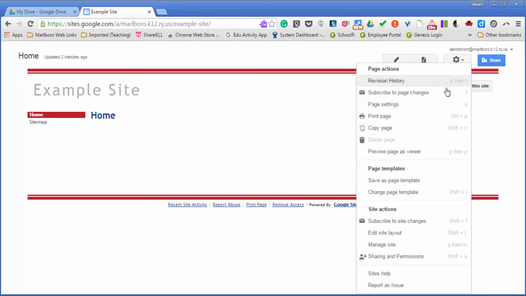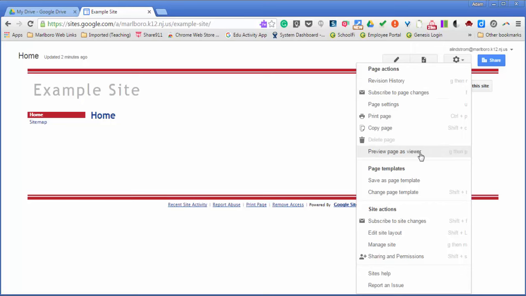So within the settings, you have a few different generic options here at the top. You can see your revision history from edits that you've made. You can personally subscribe to your changes that are made, and you can print or copy pages and then view the page as a person viewing your website would see it.